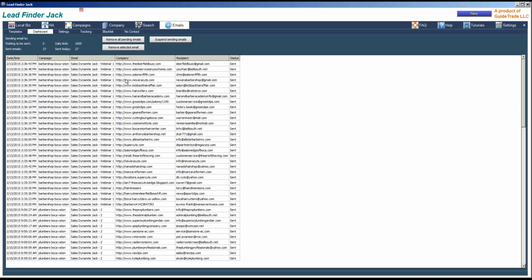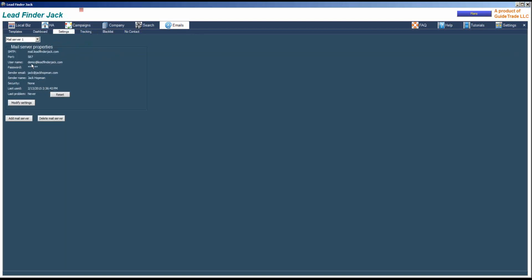It is better when you go to settings to define a couple of email servers. Then it can send them faster. SendGrid, if you get approved by SendGrid, that's fine. There are a couple of them. You can also buy a domain name, or if you have one, send via that domain name.